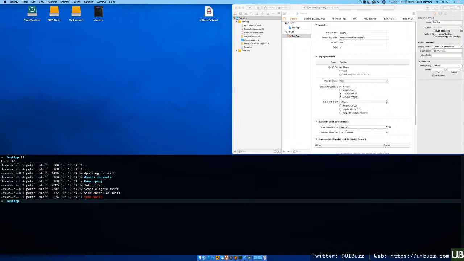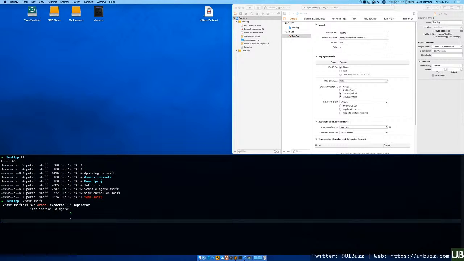We should be able to run it here and see the folders get created. Again, at the moment, the folder structure on the machine and the group structure here in Xcode, there isn't one. Basically, they match because they're all just dumped in one place. So what I'm going to do now is run the test.swift. Oh, you know what?